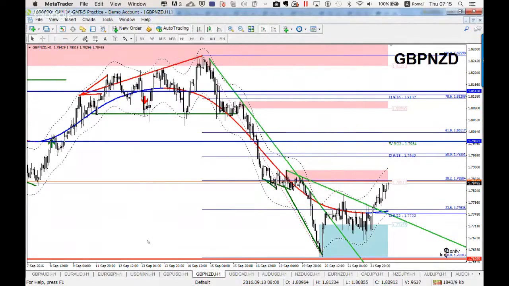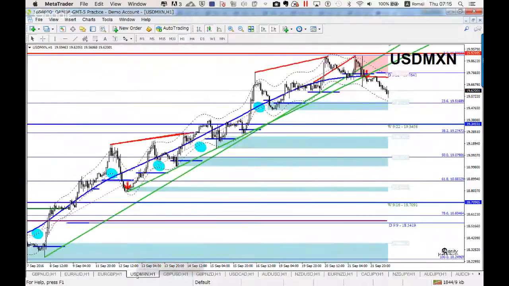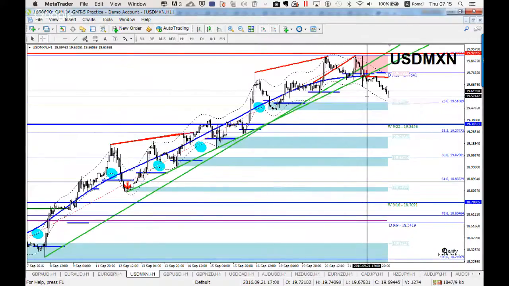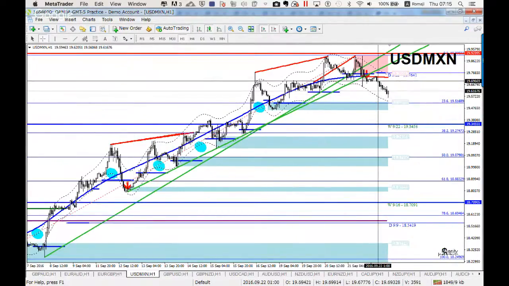Look at the dollar peso. Dollar peso also finally opened yesterday. I was able to get in it. It's a big stop, so I wasn't able to take a huge trade size on it, but I did take the trade, and that was really my goal. So we got in for a stop of about 227 pips.